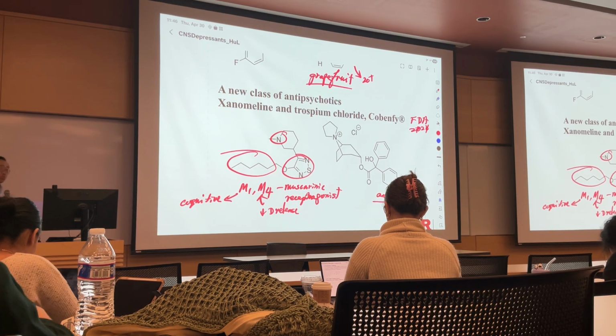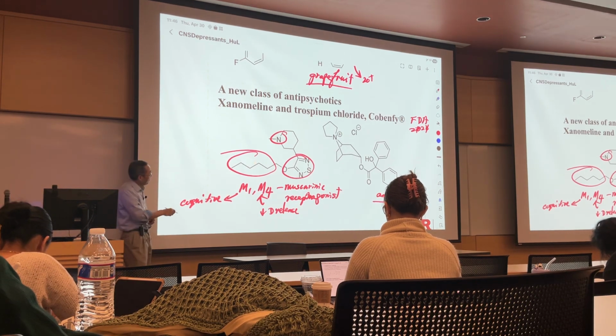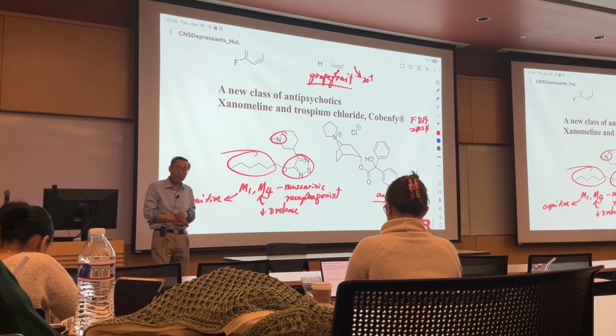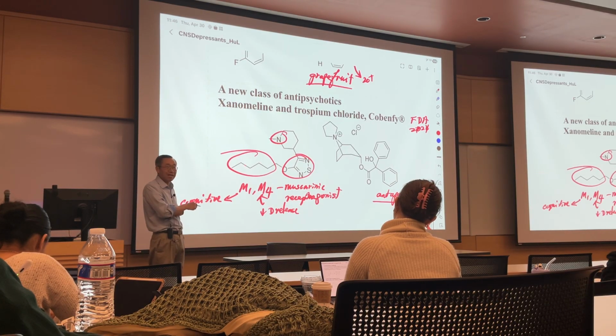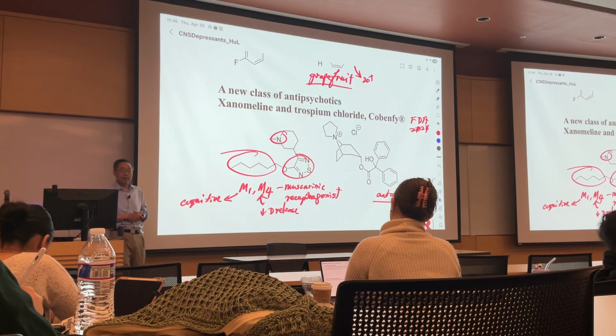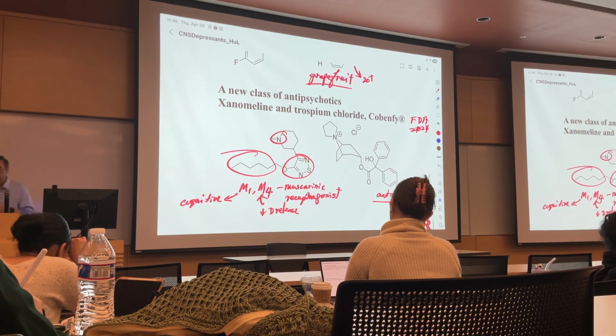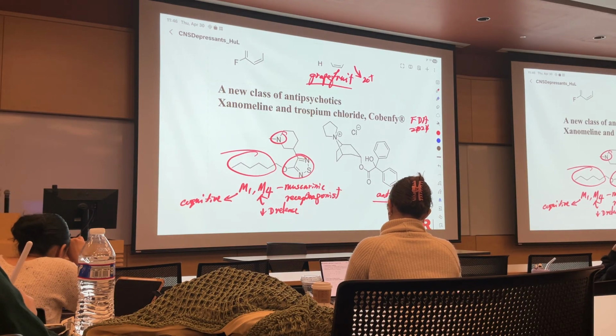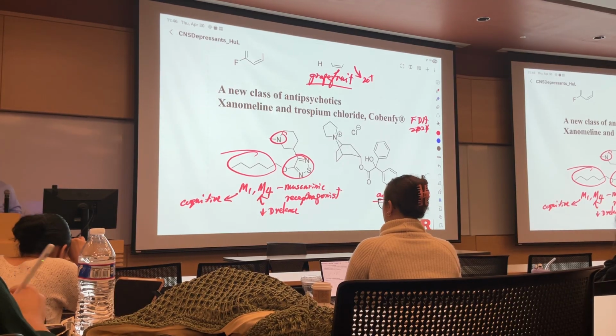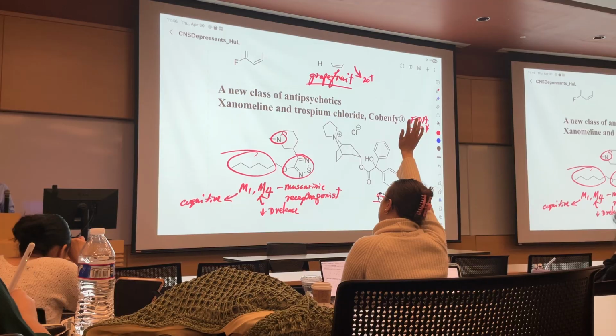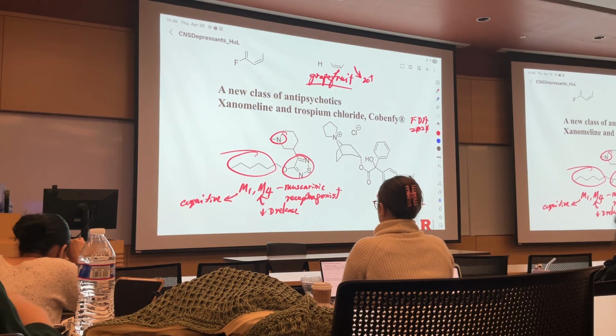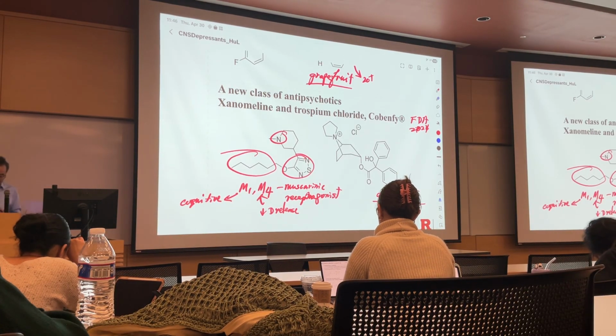And this antagonist will occupy the receptors that this molecule might bind in the periphery. So it has, at least, fewer of the peripheral effects. Right? So this is why this combination has been very beneficial for patients. It's a very new way of treating schizophrenia. So this is approved for schizophrenia in adults. This is what this combination, Cobenfy, is used to treat.